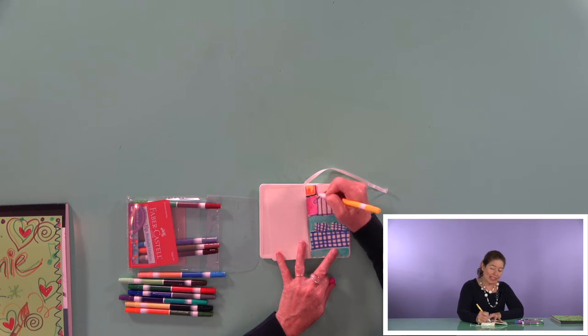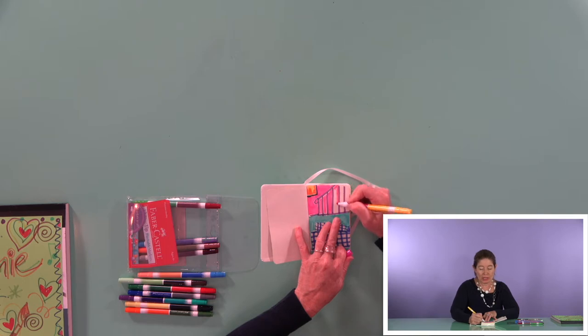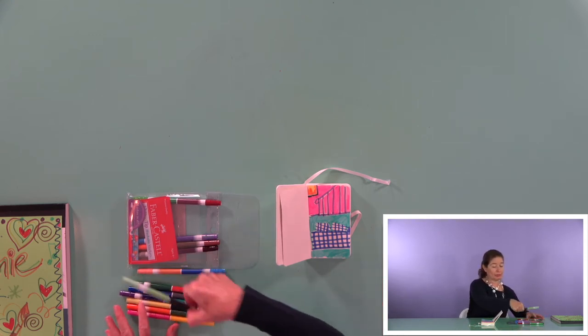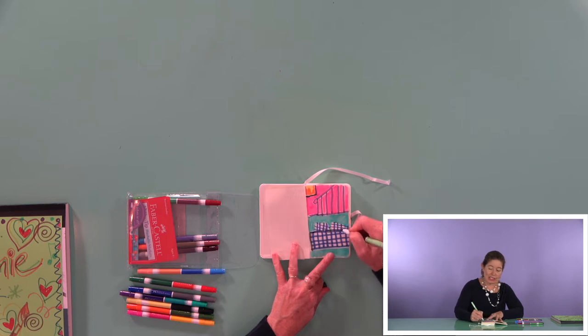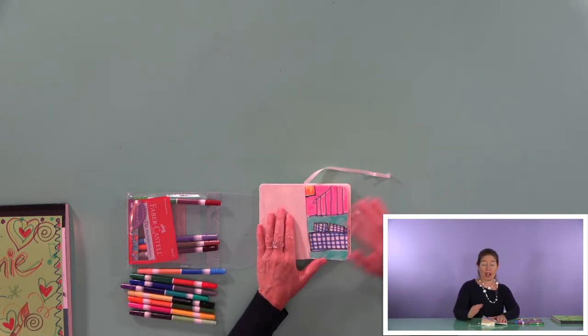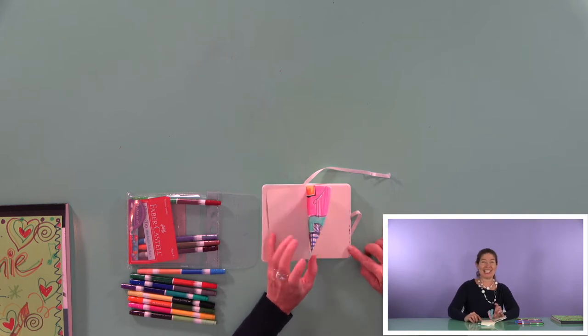I could make it wallpaper, but I'm just going to make this one solid. These markers are really great — you can break things down into shapes, do details, and fill up the page pretty easily, and you can have fun picking new colors. Notice I'm not going right up to the purple because I don't want the purple and the pink to mix too much, but you can if you want to. I'm really just breaking this down into background, foreground, rug. I could do an outline on the couch if I wanted to — I could outline the base of the couch and then the pillows. So that's pretty much an interior shot. You can see I got a little bit on the edge of the next page, but that's okay.